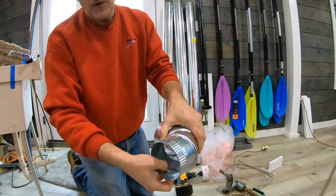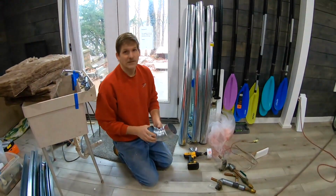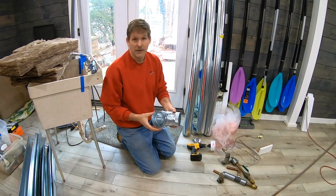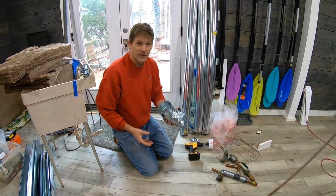Now, there are plenty of sharp things in here, so the smart thing is to use gloves. I'm not a big fan of gloves unless I have to wear them, so I'm gambling. But this stuff will cut you, it's like razor blades, so you have to be pretty cautious.